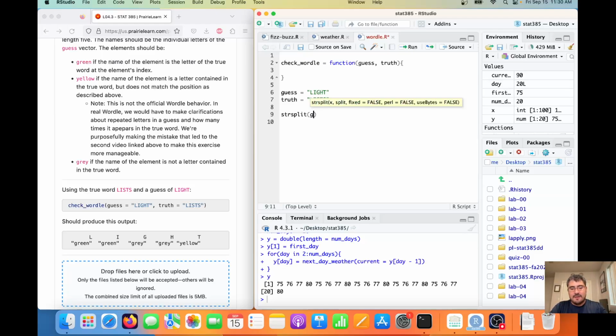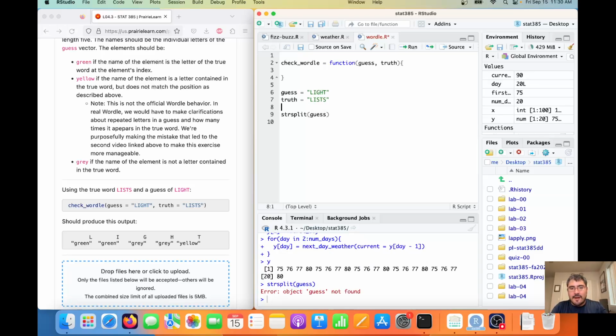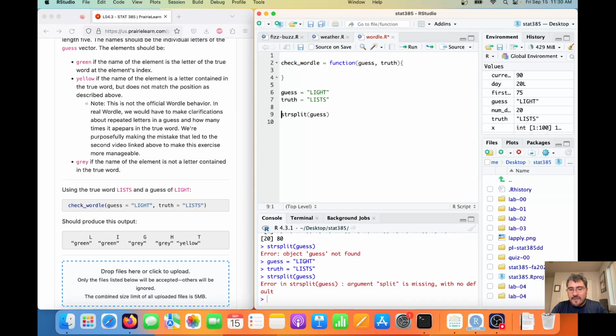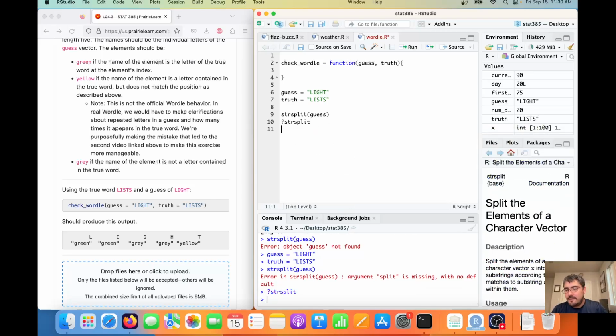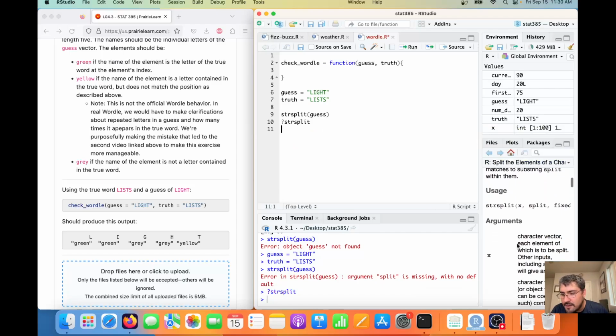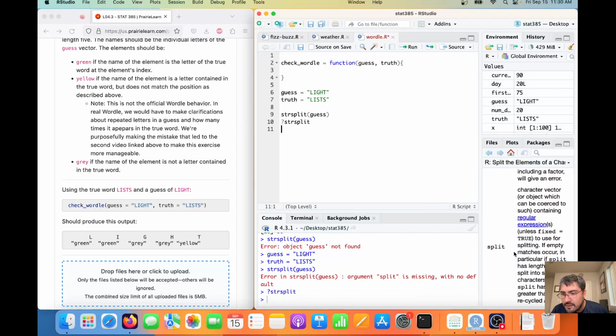Let's see. Guess. What happens when we do that? Well, gotta declare it. Split is missing. Okay, let's get the documentation for this. All right. Usage. Split. Character vector, objects which can be coerced.